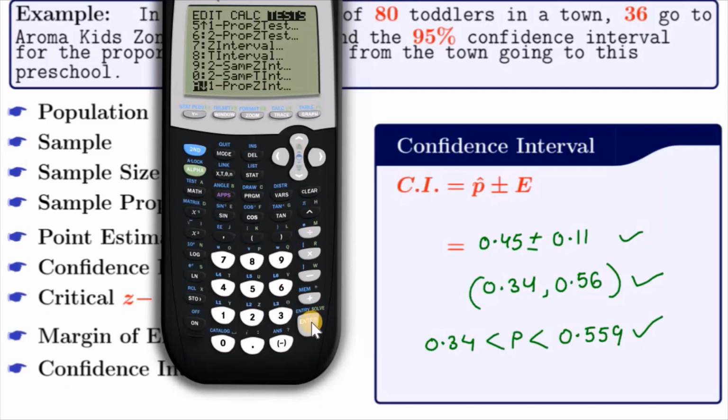So we'll be selecting that, then hit enter. For X, our X here is 36, so that's what we'll enter. Our N here is 80, so that's what we'll enter for N, and our C-level is 0.95. Come down here, then hit enter. This is the confidence interval here, and this is exactly what we got using the formula also.